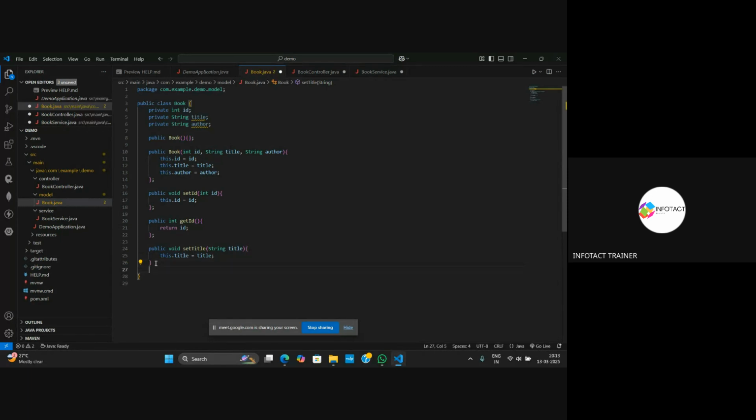So after writing the setter function for title, I will mention public string get title, and then return title.